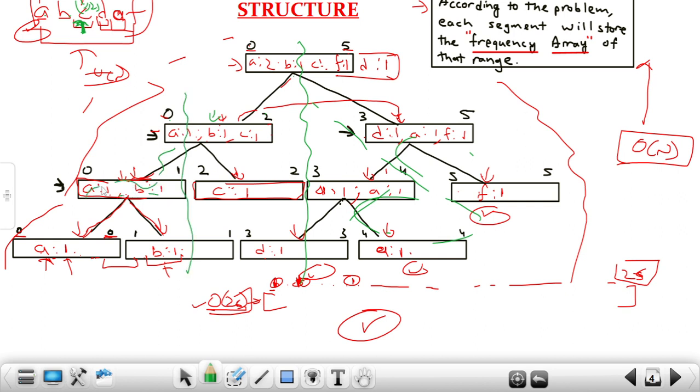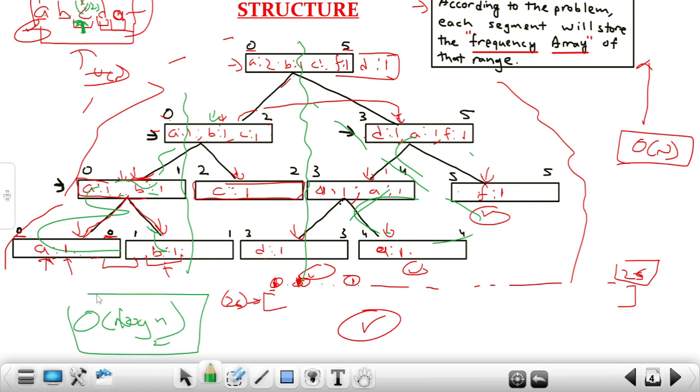Again I am eliminating this area, so each time I'm eliminating half of the area, right? This is the similar thing that we do in binary search. In binary search we always eliminate half the area and then we move to the other half. This is how we search for an element. So the complexity of this is going to be O of log n, log base 2.